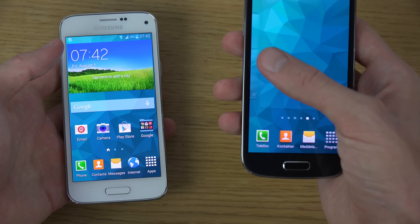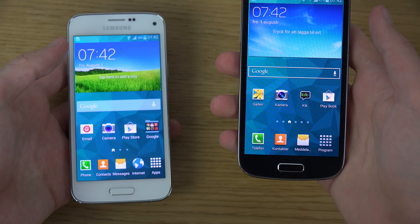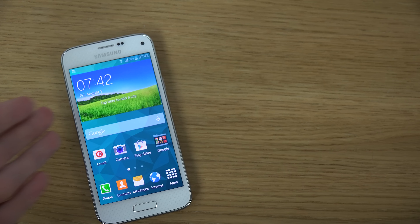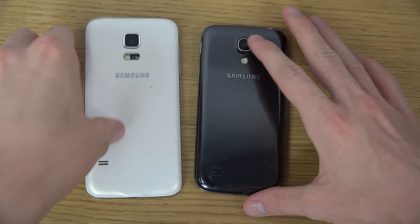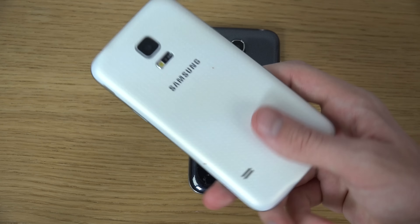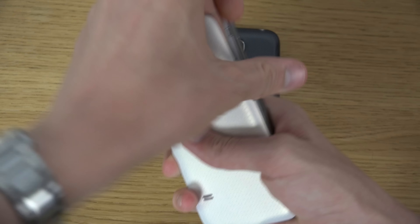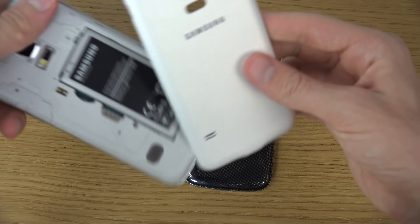Maybe not a super big deal, but definitely a little bit sharper. Just a quick little look here. Hopefully you did enjoy that quick little video. I have made an overall look video as well. You can see the 4.3 inch display versus the 4.5 inch display — a little bit bigger — and the heart rate sensor, which probably isn't something many people will use, but definitely something many people will enjoy. With the S5 Mini will be its water resistance, as you can see when you're opening it up — it has this protection layer here. Should definitely be some nice things with this phone.